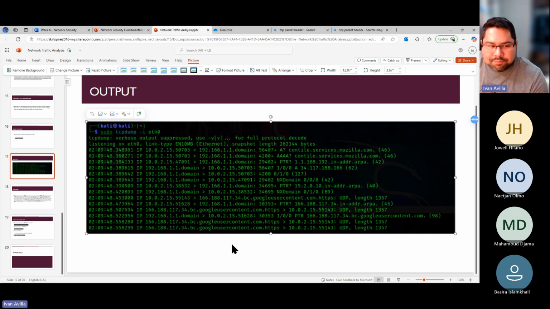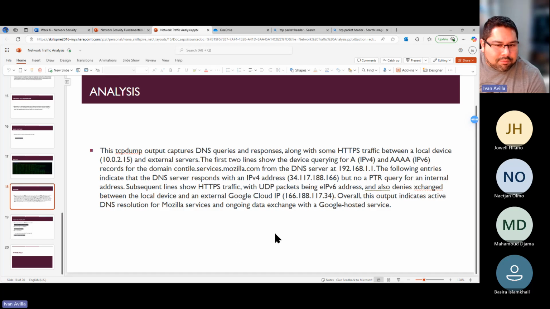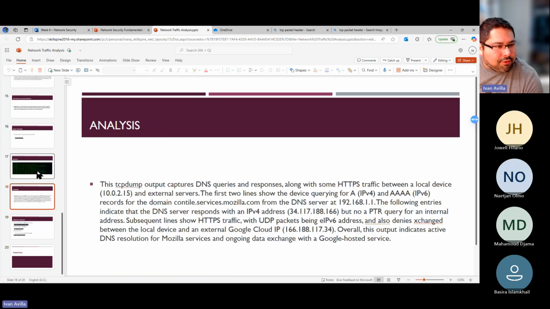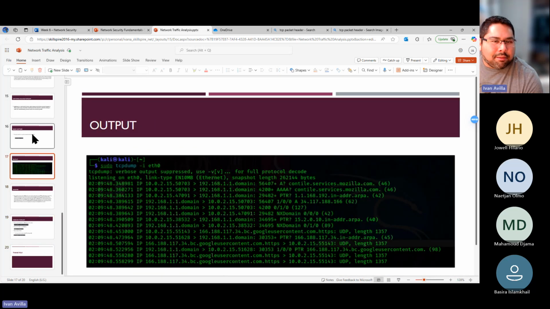So if you know what you're looking for, it can operate way quicker, way more optimized. And yeah, basically this slide breaks out the story we just said, with the host requesting and getting a DNS record for this Mozilla server. All right, that's it for the intro to Wireshark and tcpdump.